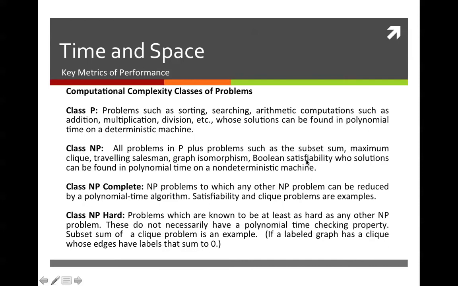in this class, you will still have another layer of exponential effort to decide whether the clique you found has edges whose labels sum up to 0. So this is like a double whammy. You have exponentiality in determining the clique itself in the search space, on top of which you also have exponentiality in time that has to be put to use to determine if the labeled clique that you determined to be maximum actually has its labels sum up to 0. So that's a kind of NP hard problem you can think about.